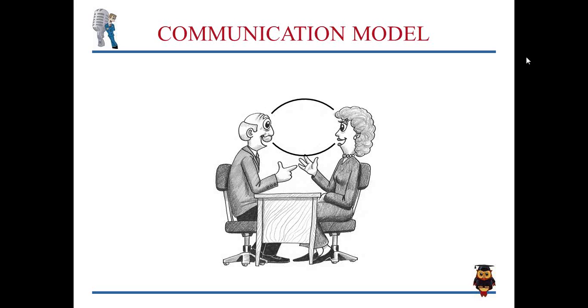Important to keep in mind that this is a snapshot in time, because true communication is a toggling process back and forth. So given that this is a snapshot in time, what these 2 individuals represent are the sender and receiver. So we have our sender, we have our receiver. The sender is sending out a message.